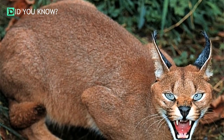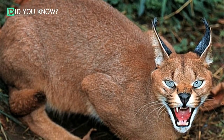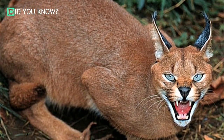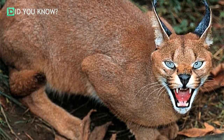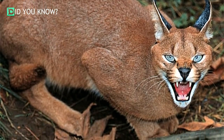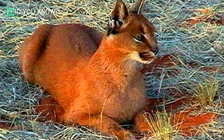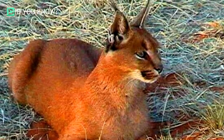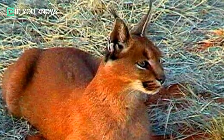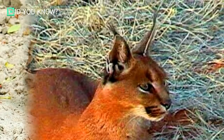In ancient Iran and India, caracals were used as trained hunting animals. If you were to come across one posed in an aggressive position like this particular caracal, you can easily understand why they might have been put to work on such a task. As exceptionally high jumpers, they are especially useful when it came to hunting birds. While other cats might bat at birds and hope to bring them down, the caracal can usually jump up and pluck them from the sky.